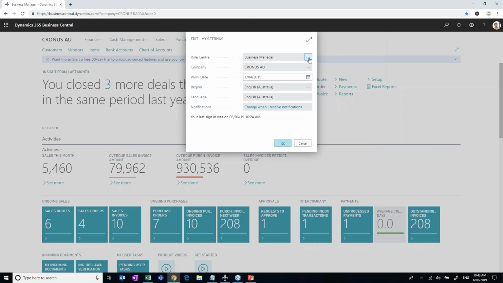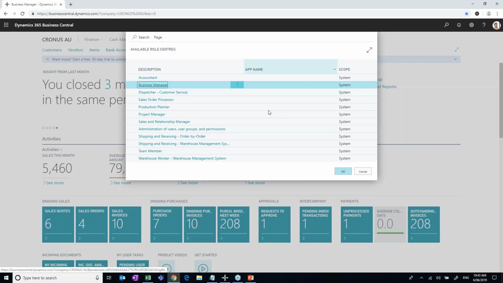And I can choose my role center. My role center is what you're seeing here on my home page, and all the information that's presented to me. You'll see there's a whole bunch of out-of-the-box role centers that are available. These can obviously be altered and customized by ourselves, by PA, as part of your implementation when you're deploying this software. But there is a whole bunch out of the box that usually appeal to the masses anyway.